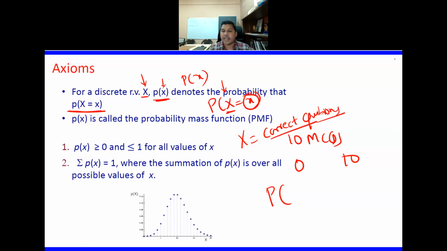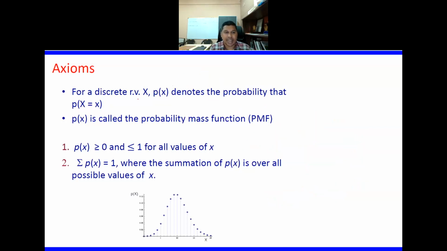So my X, what is the probability of getting 3? It means what is the chance of getting 3 as the marks, 3 questions are right out of this 10 MCQ questions. Okay, so for this discrete random variable X, you understood this notation. P of X equal to x is the probability of getting small x as the value for this random variable X.